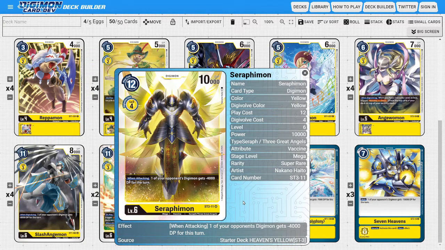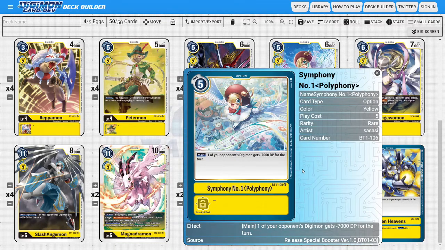And then we're going to be adding in 2 copies of the starter deck Seraphimon, just because Seraphimon is playing with that whole minus DP. So we could use Seraphimon to set up a good chain of events to lead to the opponent's DP being 0 and then triggering a whole bunch of our effects. We're still going to be playing Symphony. We're just going to be reducing the amount of Symphony from 4 to 3, just because Symphony doesn't have a security effect, but its removal effect is still very, very powerful and very, very relevant.